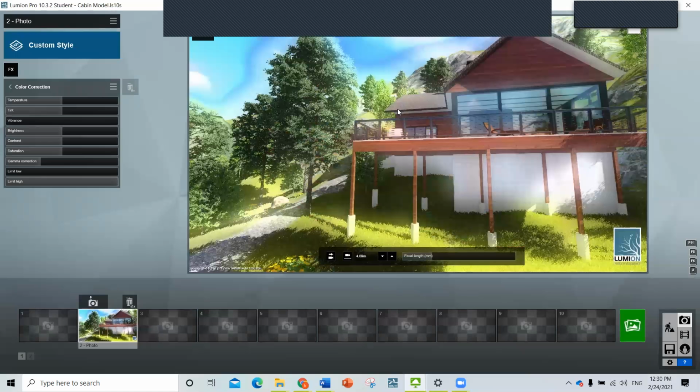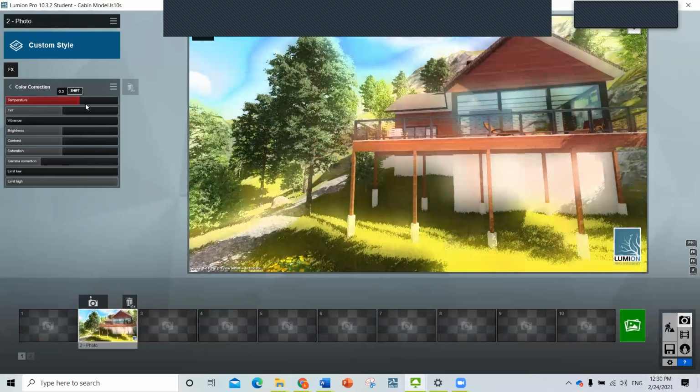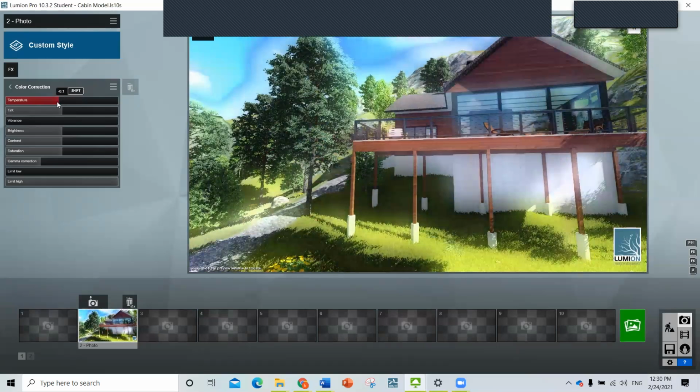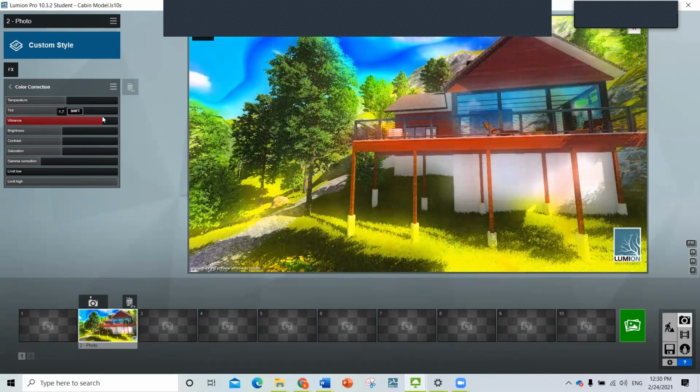Okay, color correction. This one's nice if we want to make it a warmer or colder picture, depending on the colors you're using. I like warmer for mine. Tint, you can see how that affects it. Adds like green and purples to it. Vibrance, deeper colors.